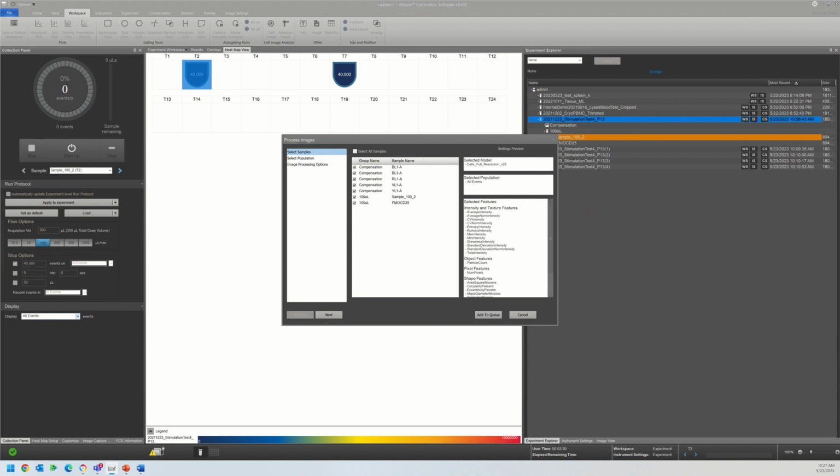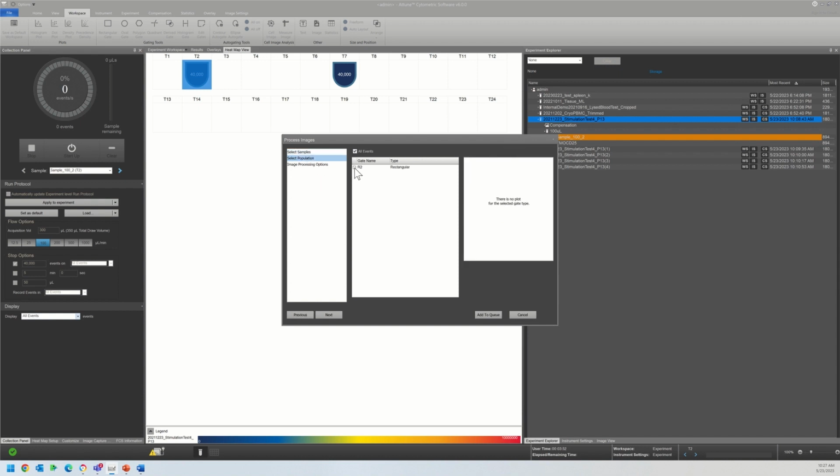This menu appears, which gives me my various image processing options. As you can see here, we have our model, our population, the different parameters that will be calculated, and I have the option to select all samples or just go ahead and pick one or two.